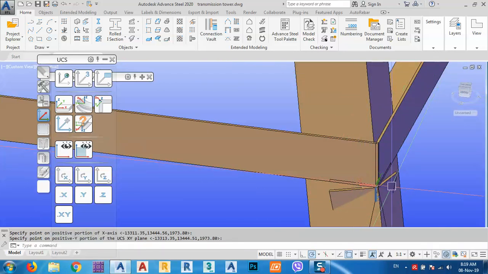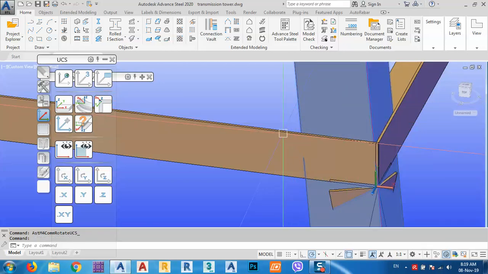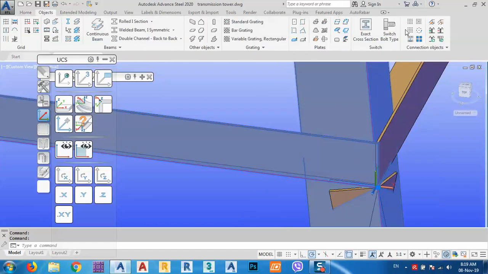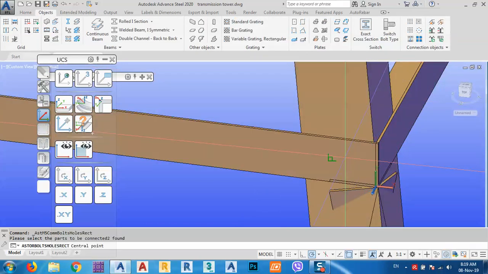As you see, now we have a UCS like this. We learned before in our videos, you can just make it like this, and after that rotate 2 times by Z axis to get our UCS like this.